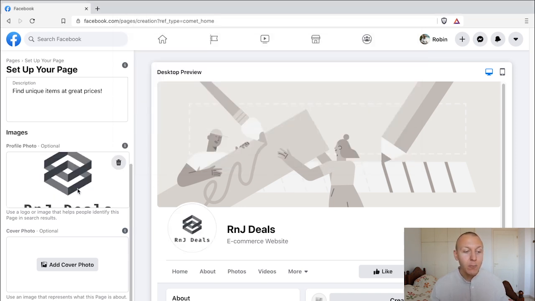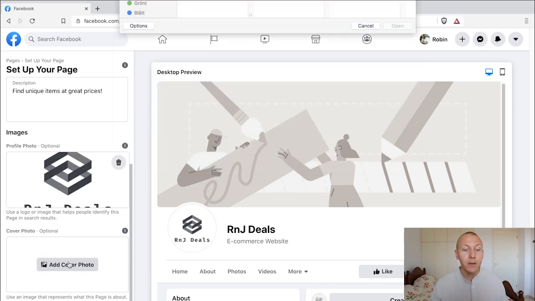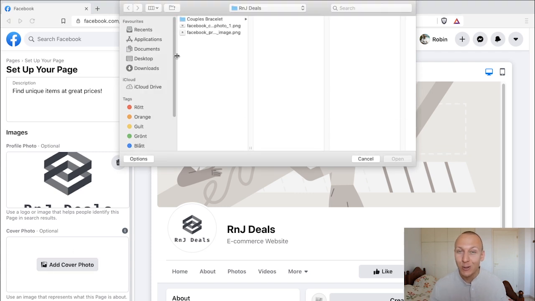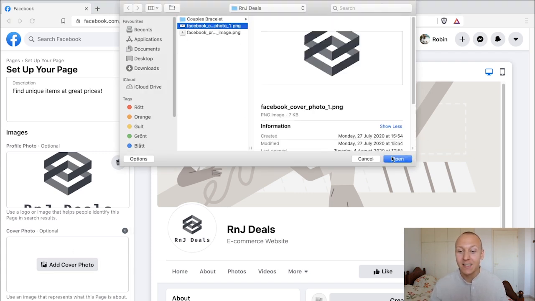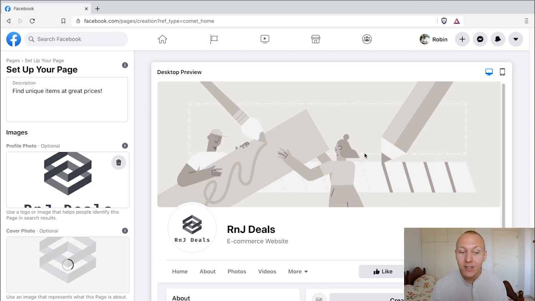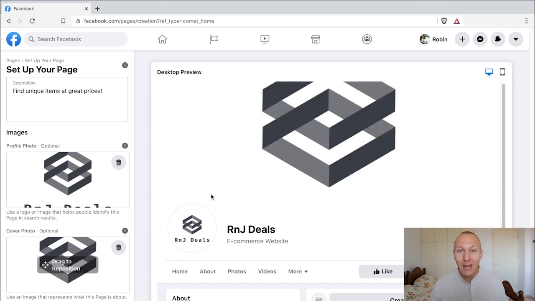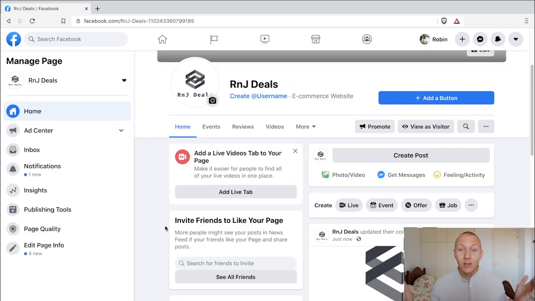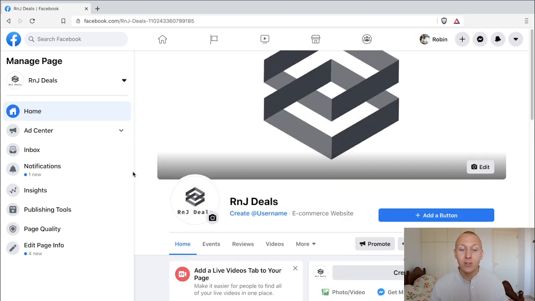There we go. And now we're also going to set the cover photo up. But if you don't have a cover photo, don't worry about it. It's not important. But we're going to set it up just like that. Not the prettiest things, but what's important is that we do have a pretty profile photo. Then I'm going to go ahead and click on Save. And that's it. Congratulations. You created your Facebook page and now we can run ads off of this one. Amazing, right? And very fast and effective. So once again, the most important aspects are going to be the name and it's going to be the profile picture. So as long as you can get those two right, you will be all game, right?